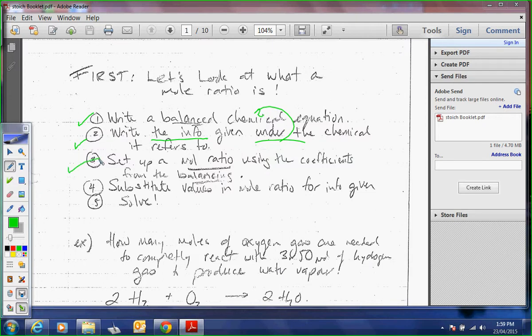Then number 3, we're going to look at the mole ratio, which, by the way, are those big balanced numbers that we've been using. Then number 4, well, now you're not really listening to me by this point. It doesn't matter. So when we get to an example, you'll see we're going to put in the values that we were given in the question, and then we're going to answer it. Okay? So this is what I mean by those steps. And as we go through the example, you'll be like, ah, okay? But when we come back, if you are doing an example on your own, you might want to come back to these steps.